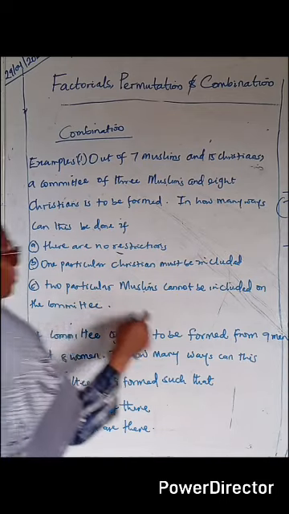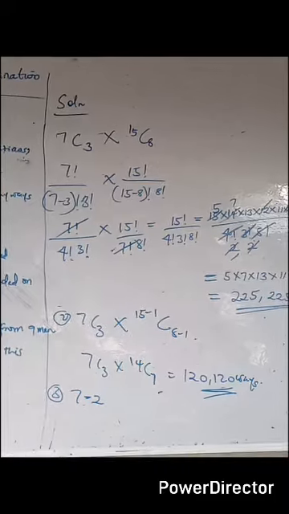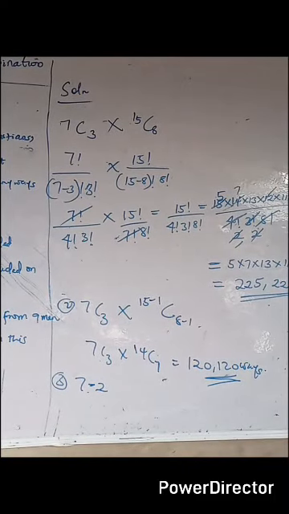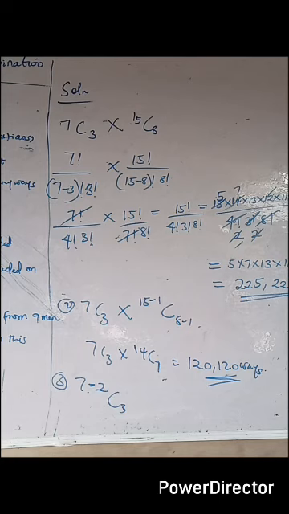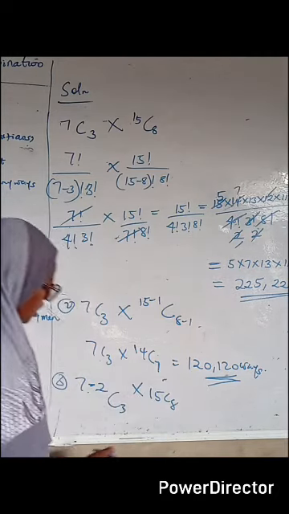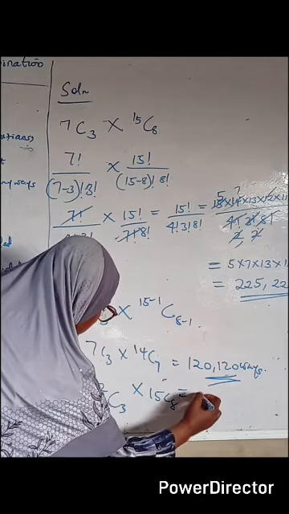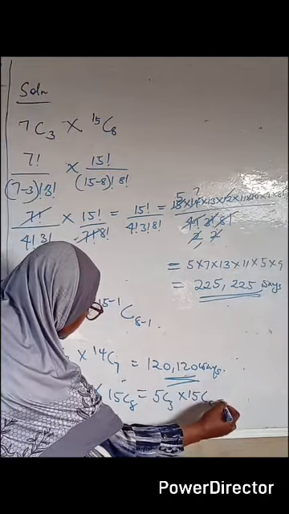So in that case now, what do you have there? This one will now be 7 minus 2, because you are deducting from the total population. Combination, you are still picking 3 people, but you only reduce the population of Muslims that you have to select from. And then the Christian population does not have issue. So this will be times 15 combination 8. So this invariably means that you are saying 5 combination 3 times 15 combination 8.